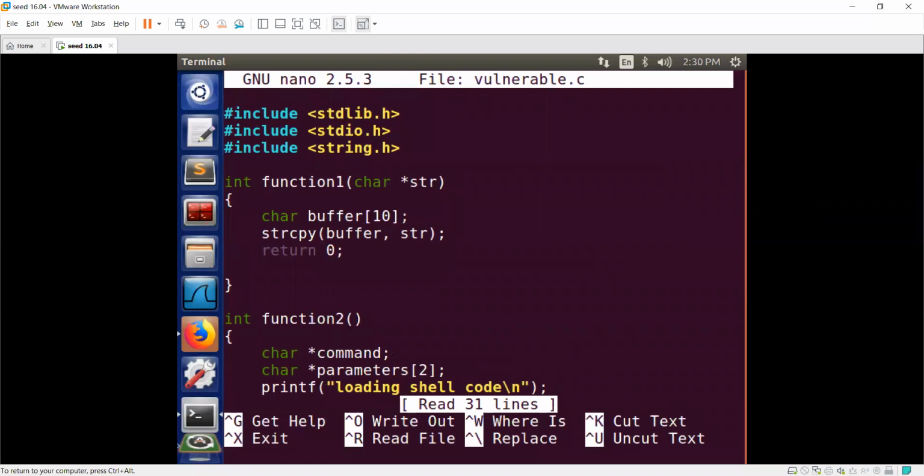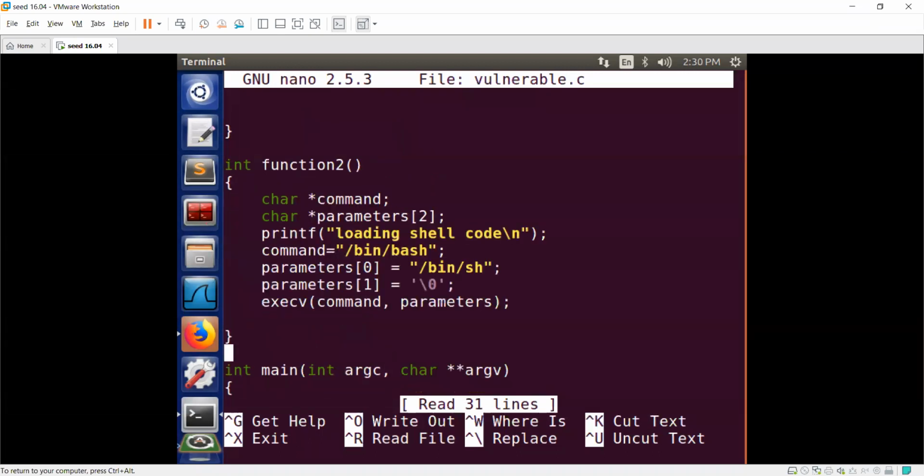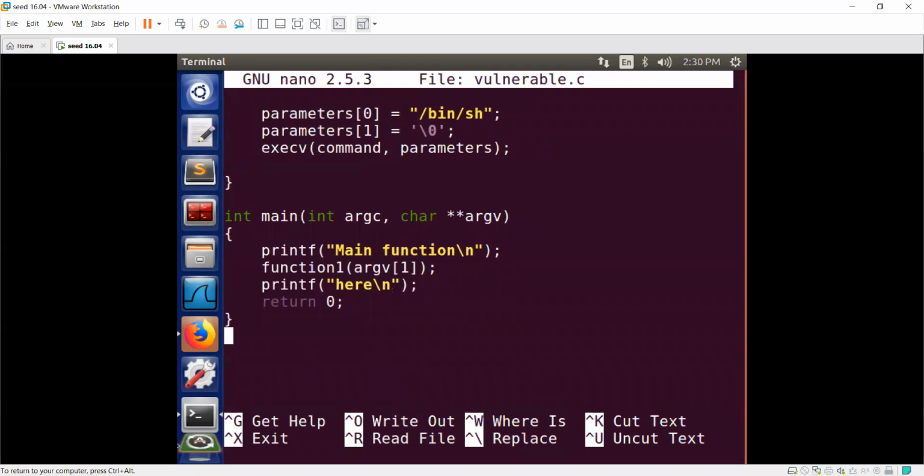you can see it's very easy. Don't overthink things. I'm not asking you to overthink anything. I think this is actually very easy. So we have int main. You guys remember that argc and argv allow whatever you type in the command line to get passed as a parameter. So what's happening is I have function one.